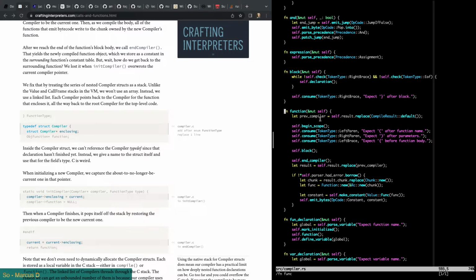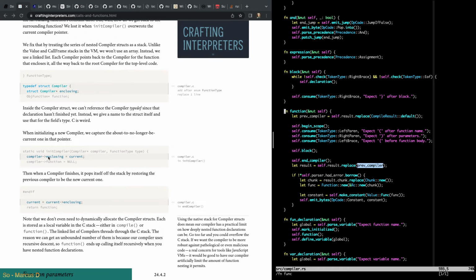We store the previous compiler here, we do all the compilation we need, and the previous compiler is still on the stack, and we can put it back in when we're done. So that's the equivalent of linking the enclosing one to the current and then pulling it out again.